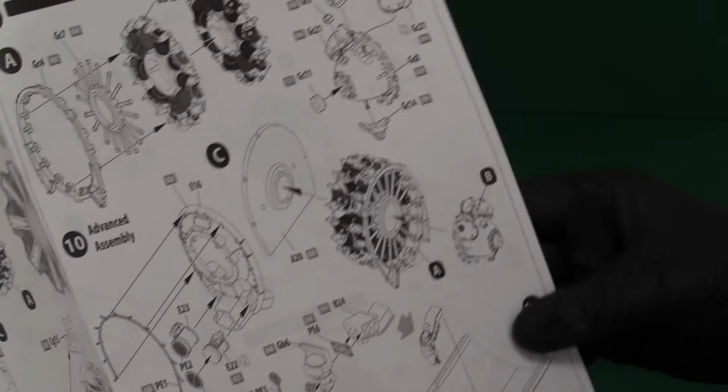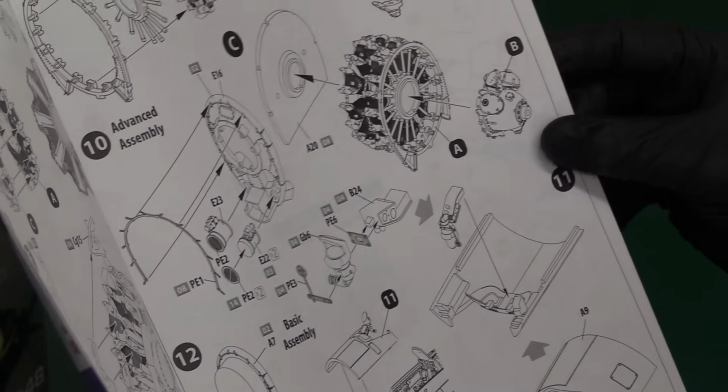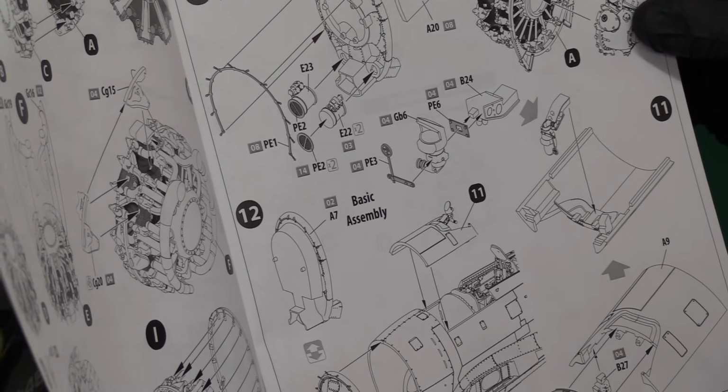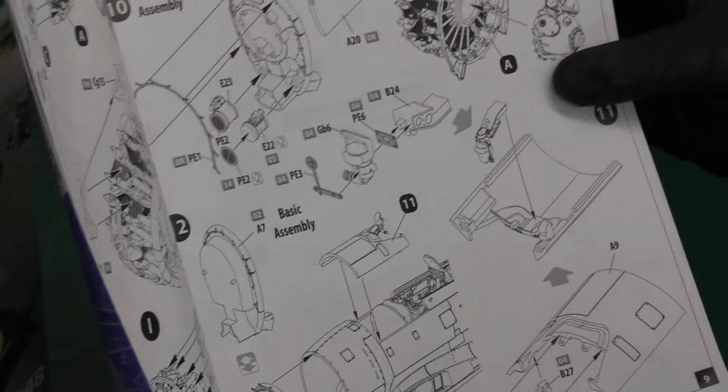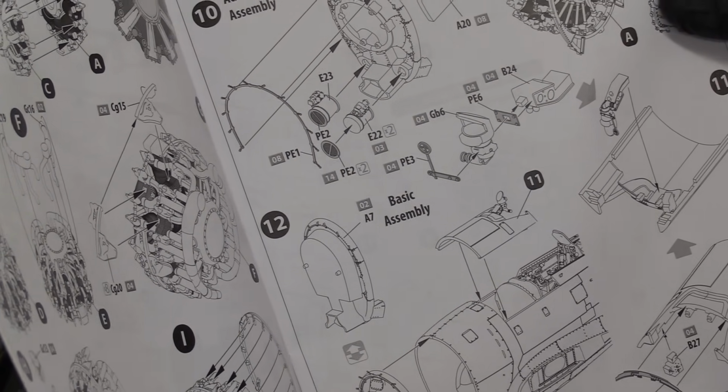So yes, there's quite a few PE parts coming in here that were not in the original version. This is where you got quite a lot of extra parts. Got a nice gun sight, again with the PE gun sight, and the mounting point is PE. So yep, going on to the coving on top of the instruments in the cockpit there.